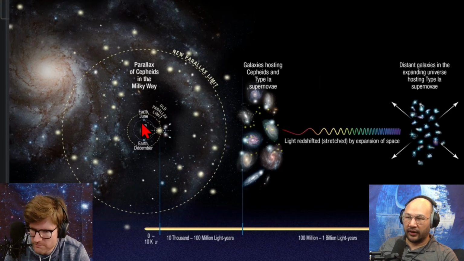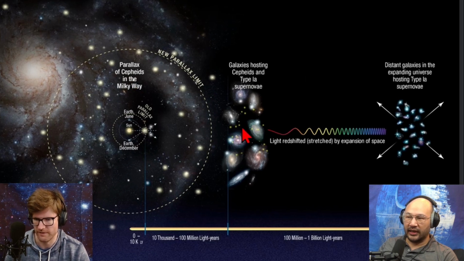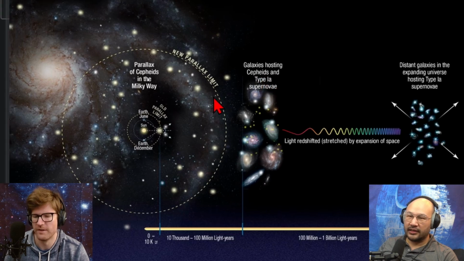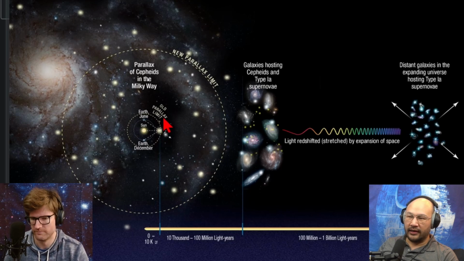Oh. So there's parallax limits. So that's just geometry. And then you go to parallax as Cepheid variables in the Milky Way. And then that gets you a new parallax limit. And then beyond that, we switch to galaxies that have Cepheid variables and type 1 supernovae. So it's like, if we know how far these stars are just by direct measurement, then we can match these to stars that have this variable property. Then there's an overlap in the rungs of the ladder.